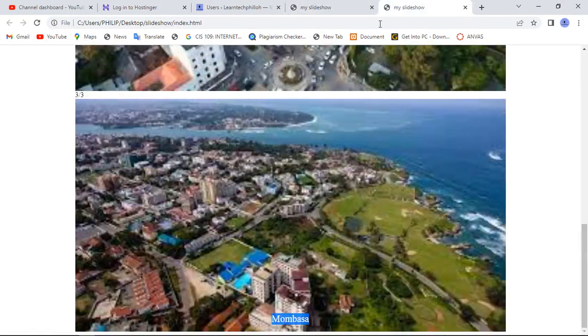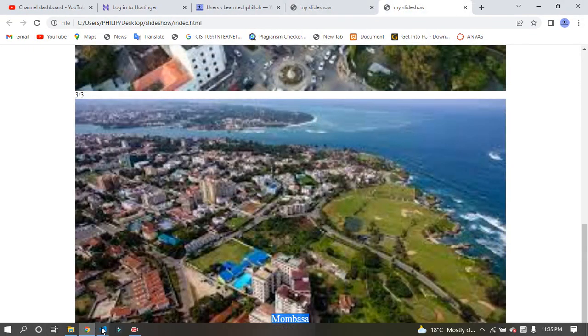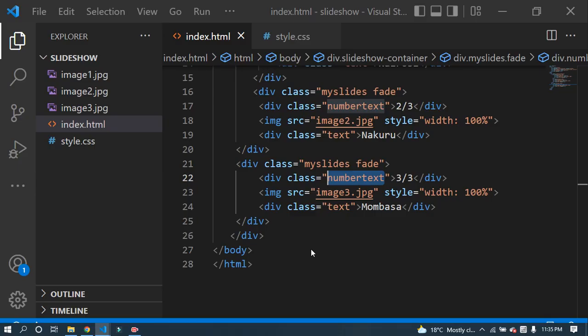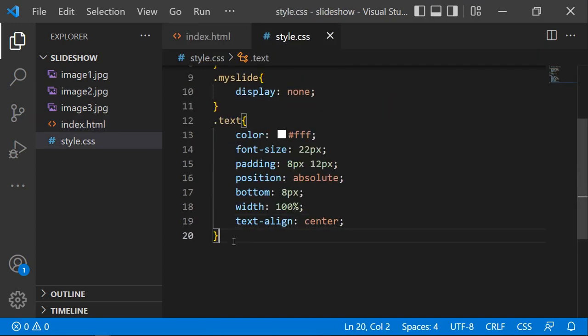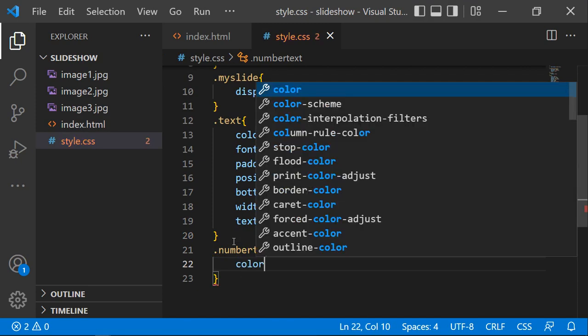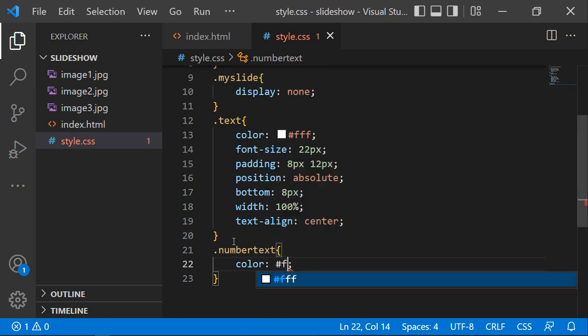All right, now we want to style it, and we'll say that for the number text, the color can be set to white.